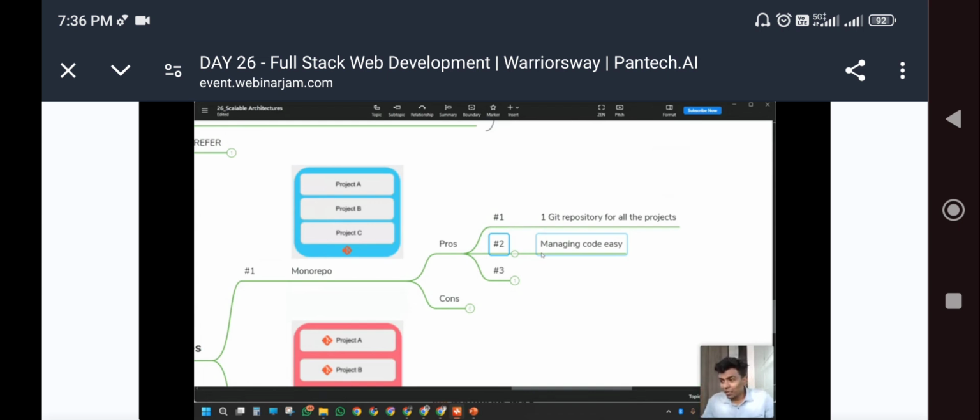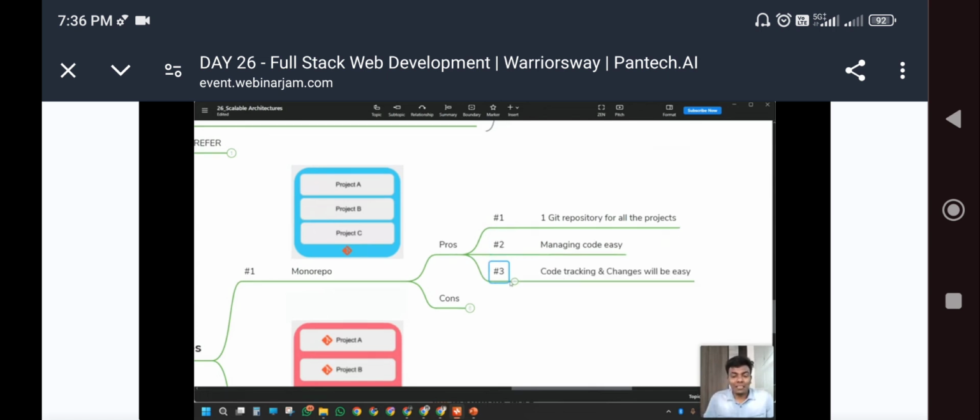If you want to commit changes, push to Git, or pull from Git, that is going to be easy, because it is only one repository which has all the projects.